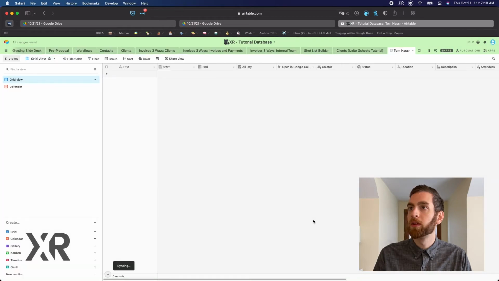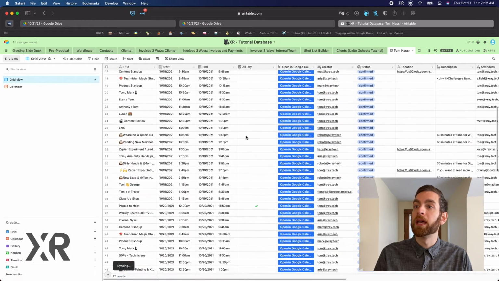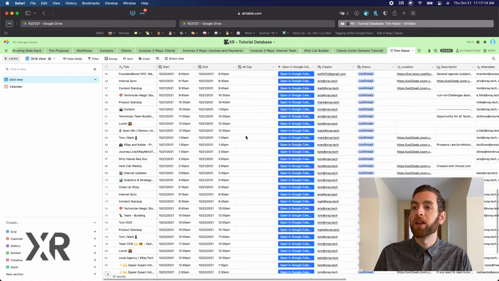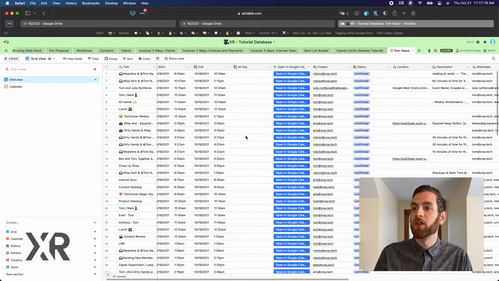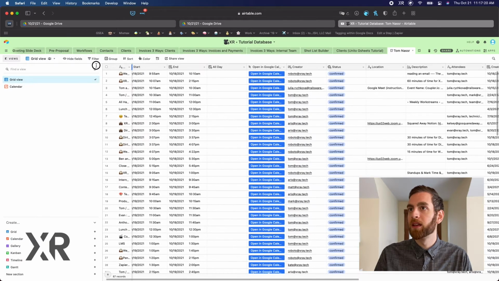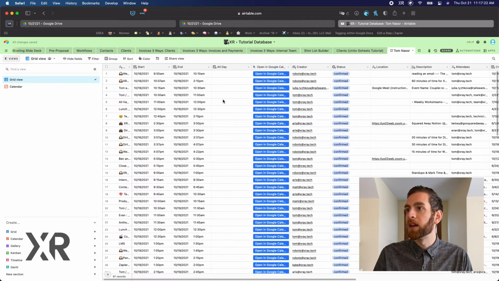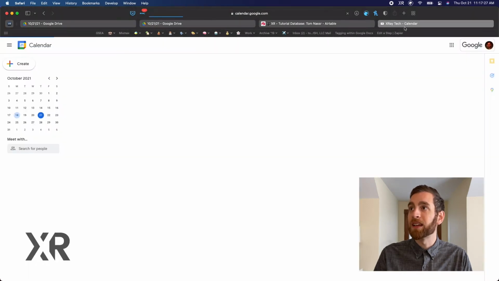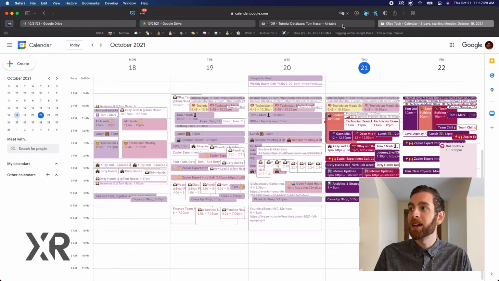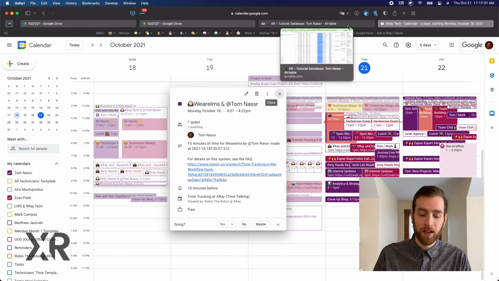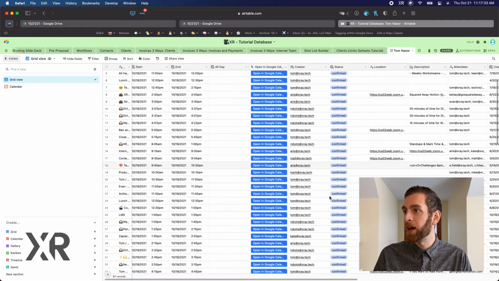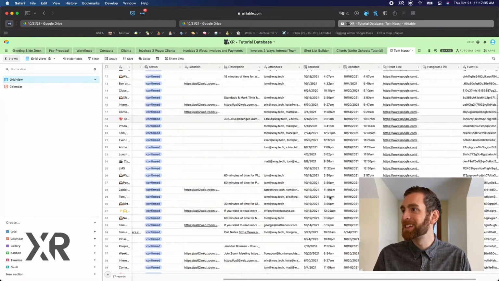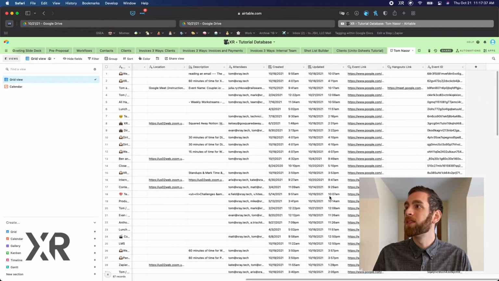Create table, and boom, here are all of my Google Calendar events from this week, 87 events. I see that immediately, right? And not only that, I can then click on any of these and immediately be taken to that event inside of Google Calendar. Now, my calendar is pretty darn scary, so I don't need to dig into any of that stuff right now. But look at all of these data fields that we get.